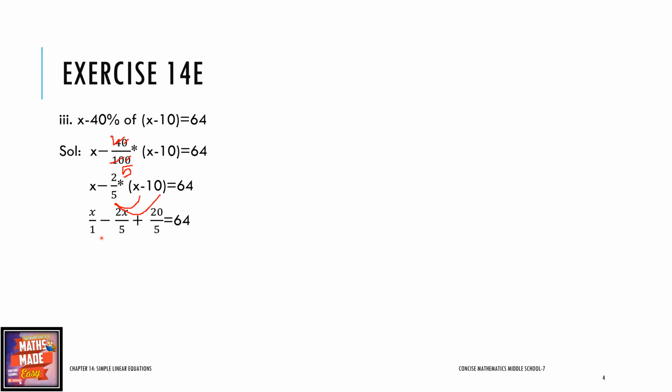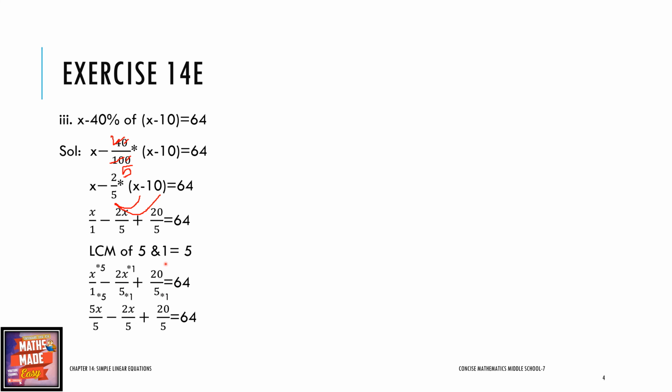So minus into plus, minus 2 into x, 2x by 5, minus into minus plus 2 into 10, 20 by 5 is equal to 64. Now take the LCM of 1 and 5, it becomes 5. Now to make the denominators 5, these two fractions already have a denominator of 5. So for making the 1 into 5, you can multiply it with 5. Even the numerator should be multiplied with 5. Here 1, and even the numerator can be multiplied with 1 because it is already 5. Even here it's the same. Just multiply with 1, and even here you need to multiply it with 1.